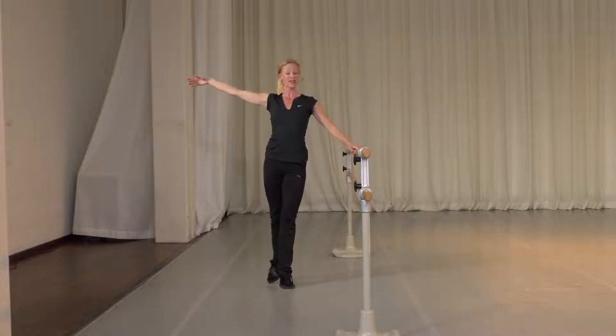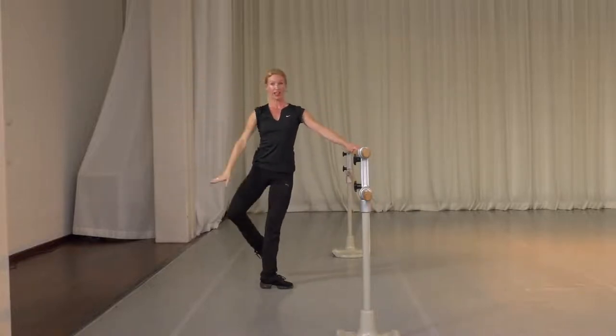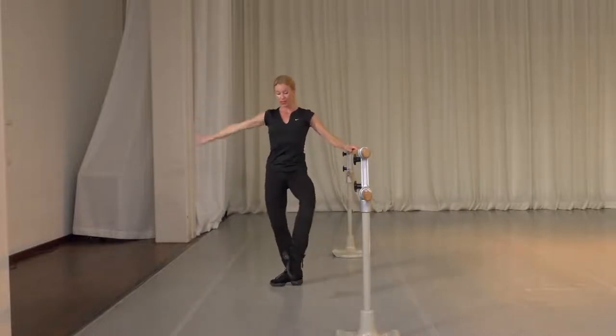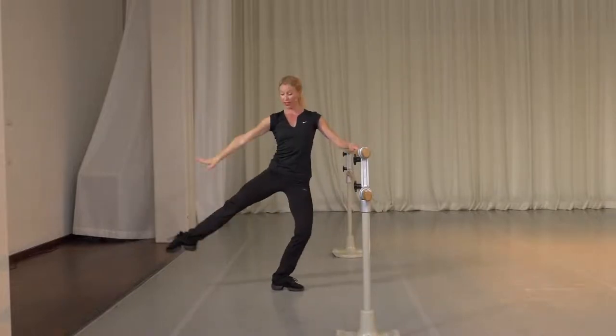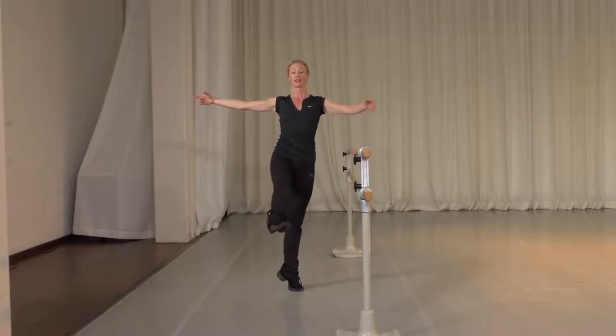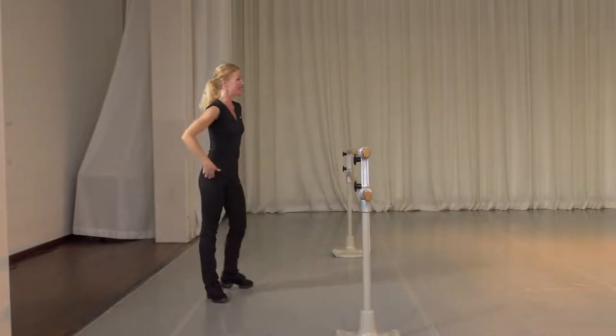Check your balance, close. We'll go from the back, one fondu, plié, and coup de pied. We change leg, front, one fondu, plié, coup de pied. Also side, one fondu, plié, coup de pied back, and from back to front, we check our balance, and then we close. Yes, that's it. Yes? Okay.